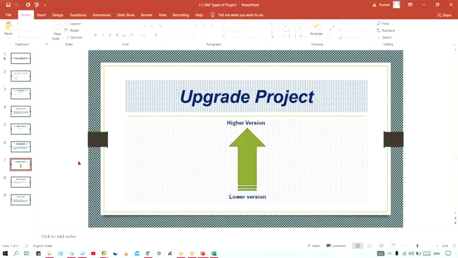So here what happened, guys, in an upgrade project, say for example, in Tata Motor, we implemented SAP 10 or 15 years back. In those 10 or 15 years, there are multiple changes, right? Multiple new functionalities got added. So whenever new functionalities are added, the version of SAP is going to change.